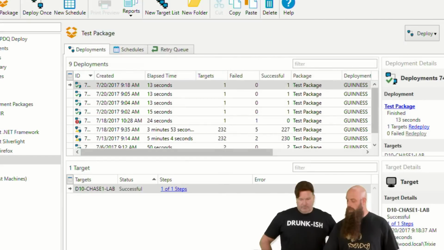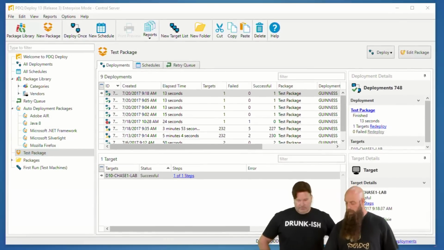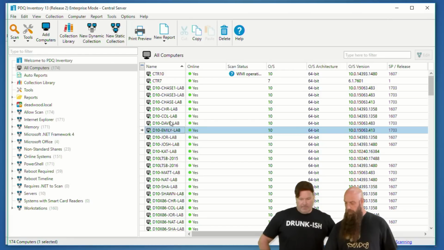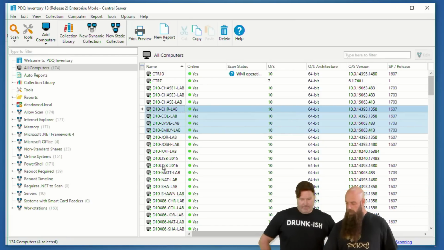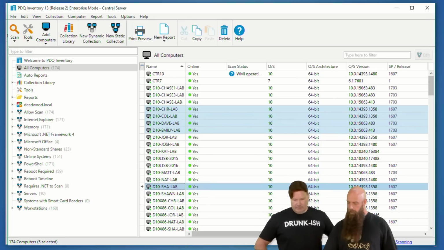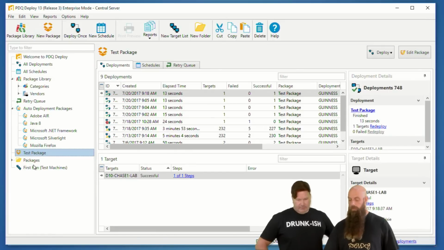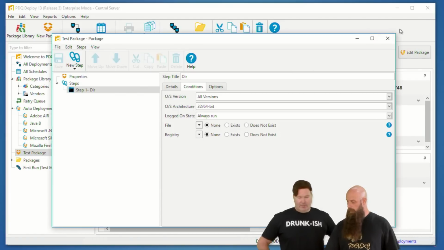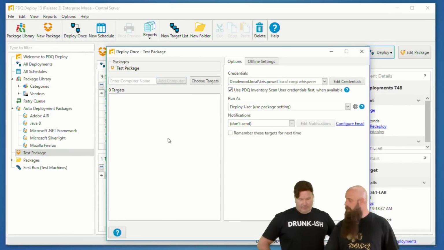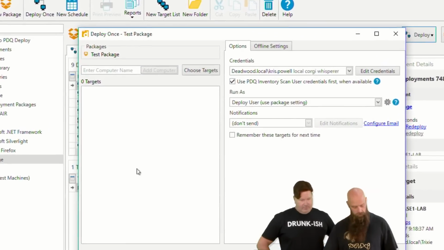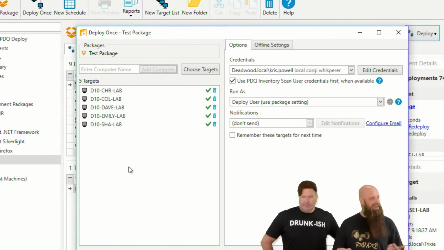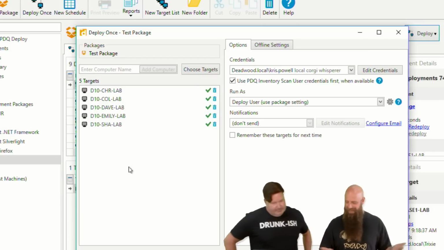Oh, you know what? I'm going to actually show you another thing that people may not understand. And that is, I'm going to just do a copy and paste. I'm going to hit Control C, and then I'm going to go over here to my deployment, deploy, and I'm just going to click in this targets tree and hit Control V and copy and paste right there. Once again, it's not entirely intuitive, right, Chris?